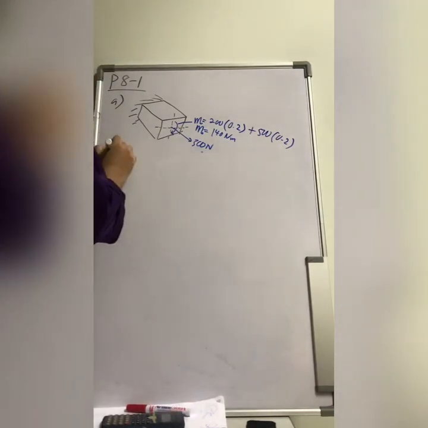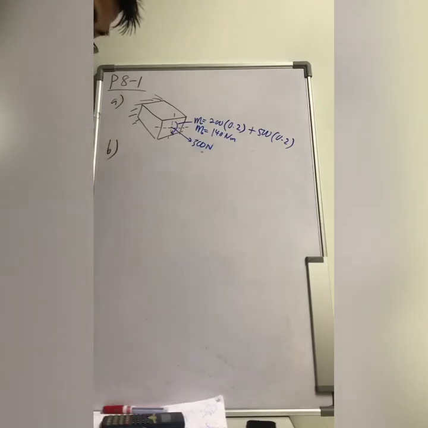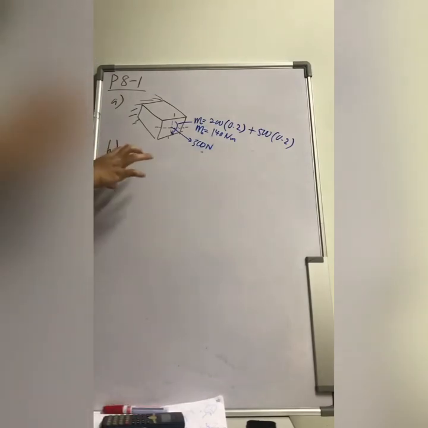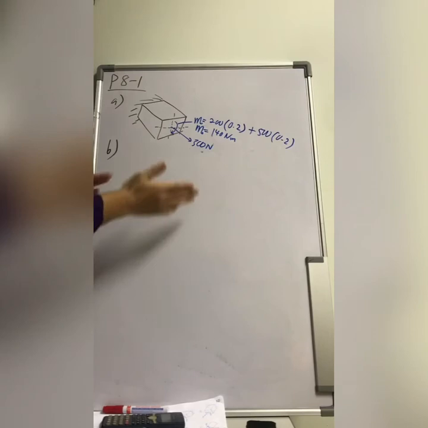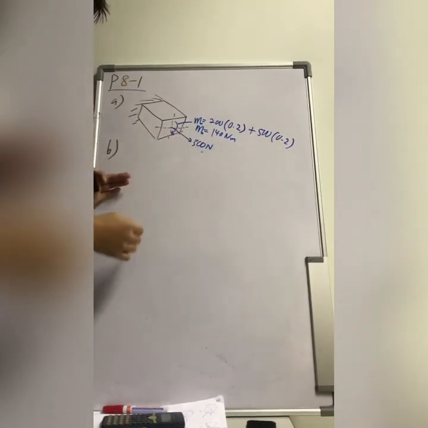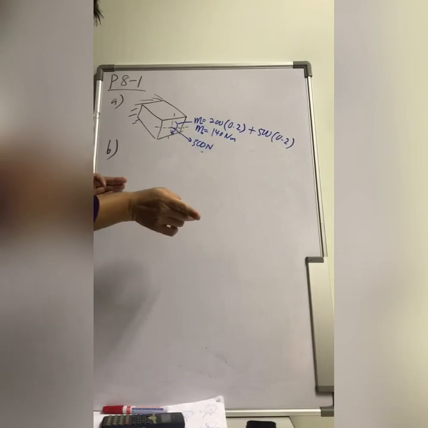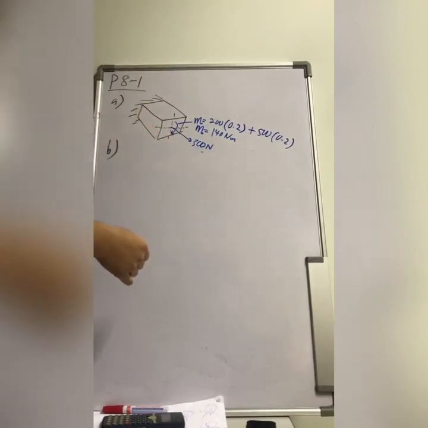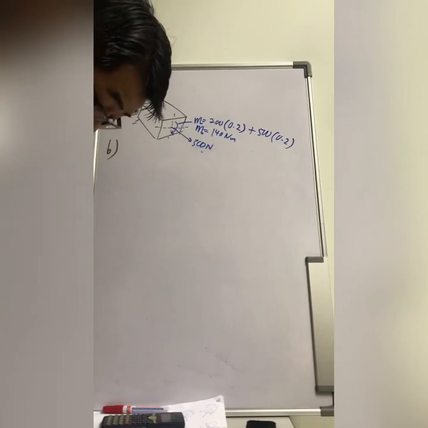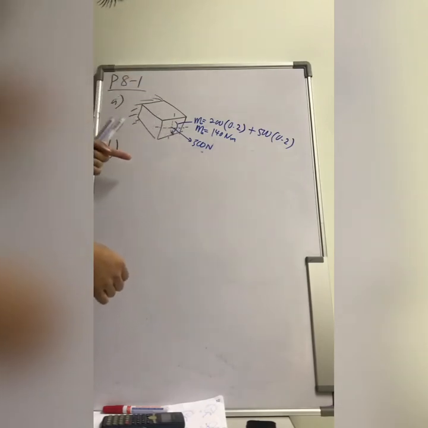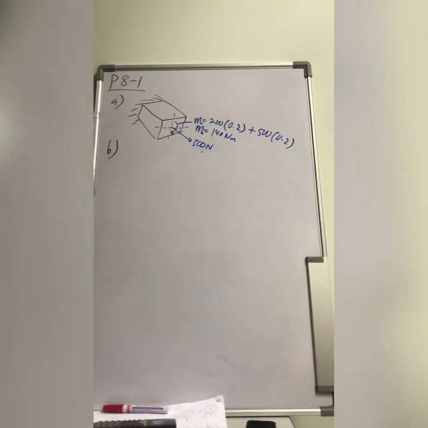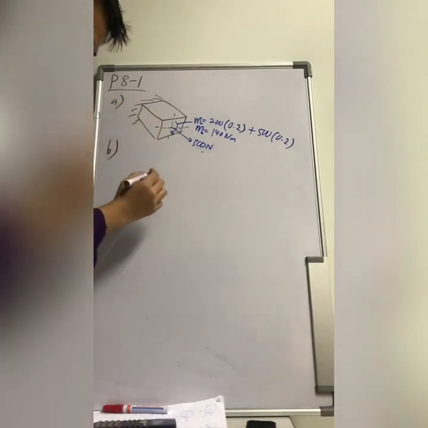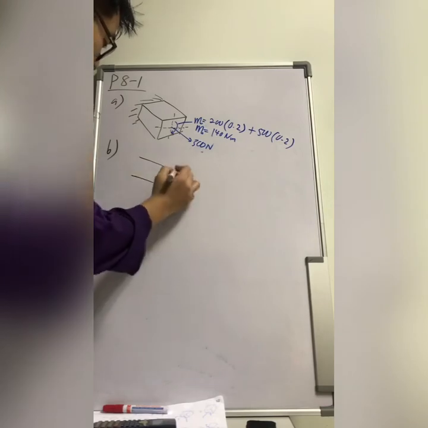Next we go to B. For B, check the question. You have the cylinder. The length is 2 meters from the right end to the section. You have the axial load of 100 Newton, the vertical load of 200 Newton, and this kind of transverse load of 300 Newton. If you cut, you take the left hand side, because the question asks you to find the resultant internal loadings at the right hand side.